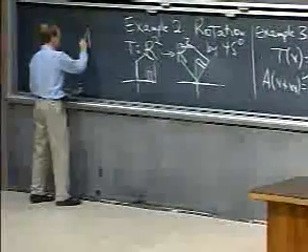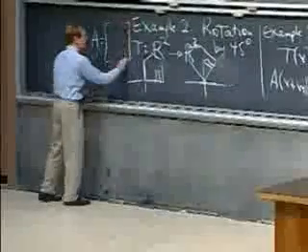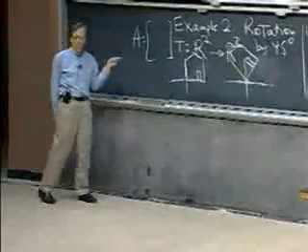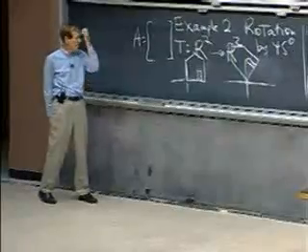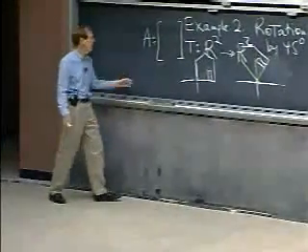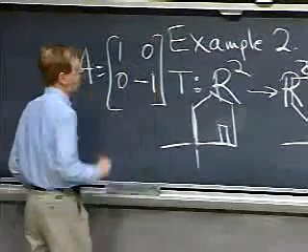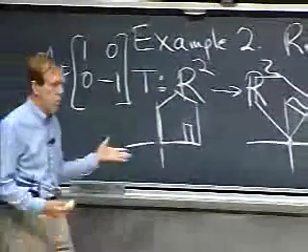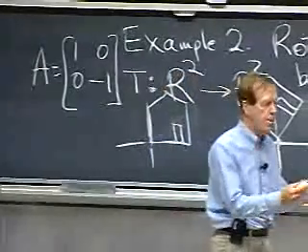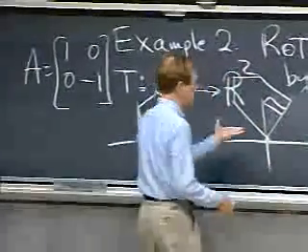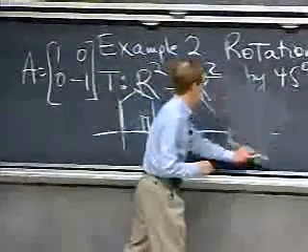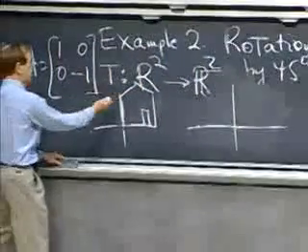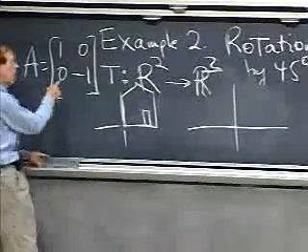And let me take a particular matrix A. Well, if I cooked up a rotation matrix, this would be the right picture. If I cooked up a projection matrix, the projection would be the picture. Let me just take some other matrix. Let me take the matrix 1, 0, 0, minus 1. What happens to the house, to all vectors? In particular, we can visualize it if we look at the house. So the house is not rotated anymore. What happens to all the vectors if I multiply by this matrix?